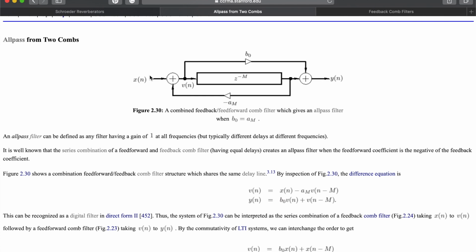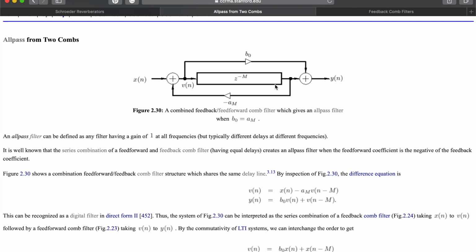So what we have here is we have an input, and we're basically running this signal into a delay line, and we're feeding back the delayed signal into this sum here, and then we're feeding forward the signal from here. This is another coefficient, and we sum this up right here to our Y, or output, in this case.